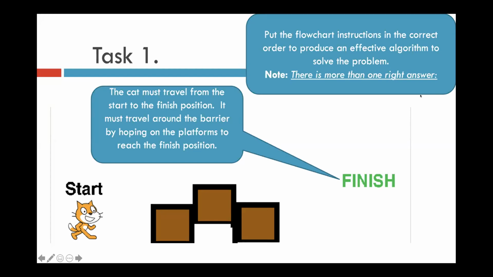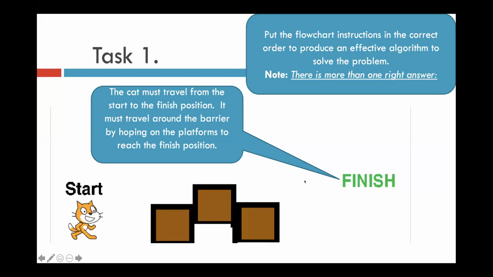Just go ahead. When up arrow clicked, point in direction 90 degrees, and then when down arrow clicked, point in direction negative 90 degrees. Okay, that's a nice algorithm. And I'm going to see how you can implement that in Scratch. So let me also share my algorithm here.